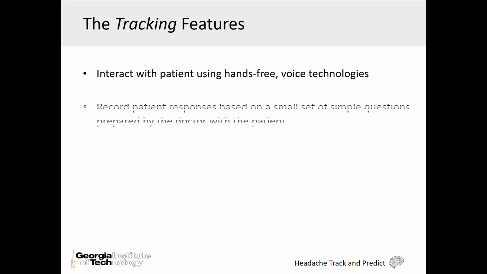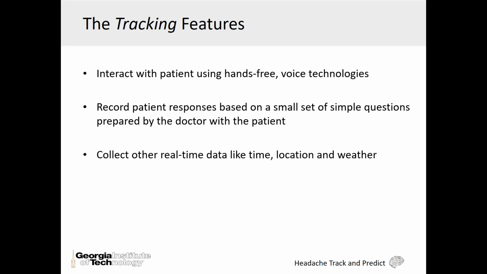The tracking features include: interact with the patient using hands-free voice technologies, record patient responses based on a small set of simple questions prepared by the doctor with the patient, collect other real-time data like time, location, and weather, and store the data in a database using standardized FHIR APIs.